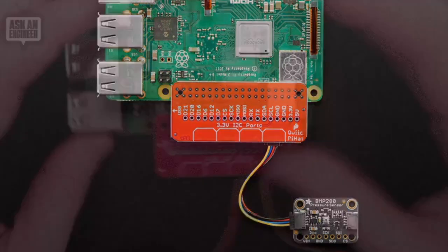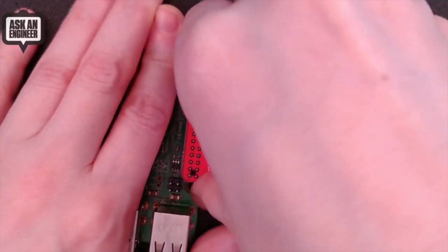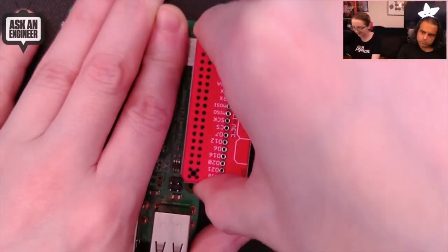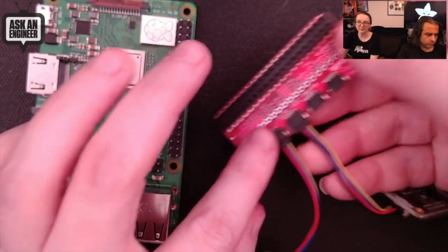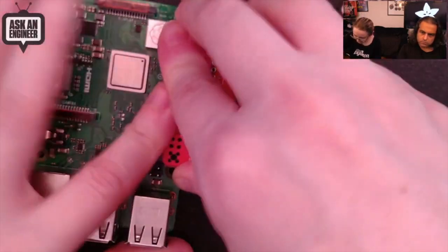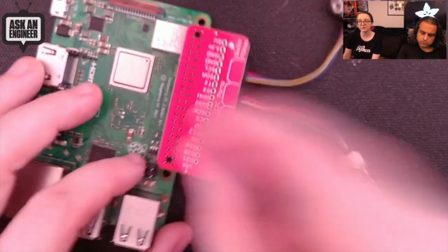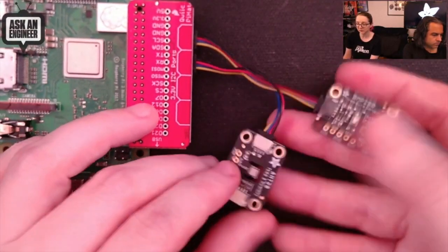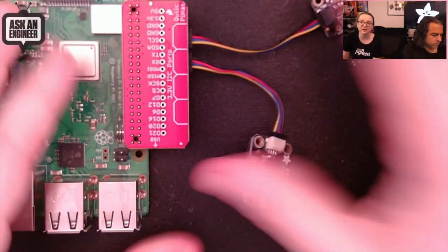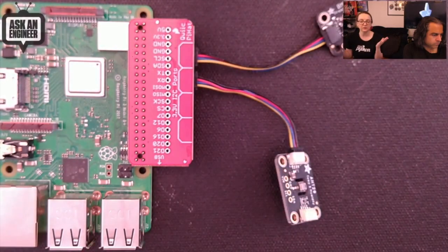Let me show on the overhead real fast how this works. You plug it in — it goes kind of upside down — but that makes for a very nice and easy assembly. Here are the four plugs and each one is basically the same I2C port. It plugs into the two-by-20 header. If you use extra long headers like we have in the shop, you can plug in another bonnet or hat on top. Then you can plug in any sensors like this barometric pressure sensor, OLEDs, or the air quality sensor we just came out with. All plug in very easily, then use our CircuitPython code on Blinka to get it running on your Raspberry Pi.